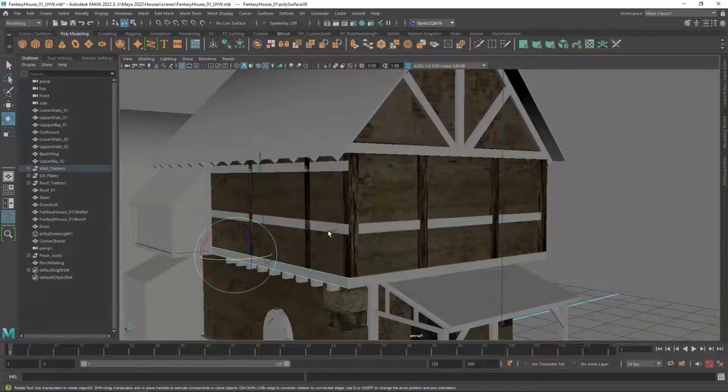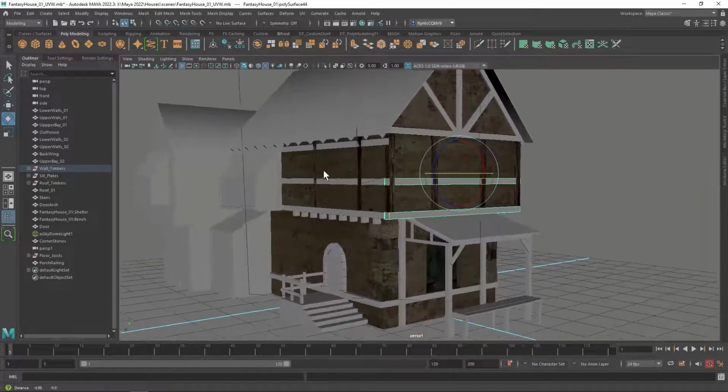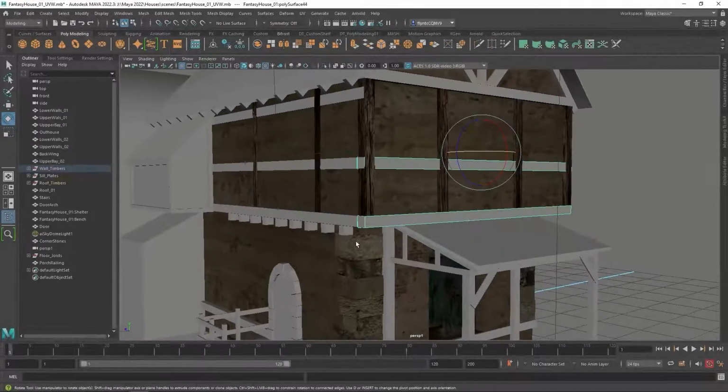I would probably texture these three and then just copy them to the other side, because you're never going to really notice that the two sides are the same. And I would texture these two and copy them to the back. For these floor joists down here at the bottom, I would probably texture three or four of them and then just mix them up so that no two that are next to each other are exactly the same. And I would do the same on this shed thing.